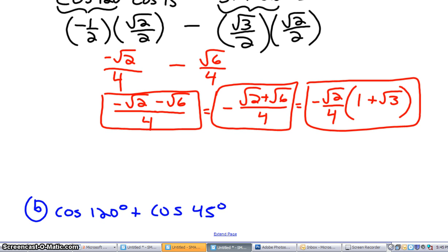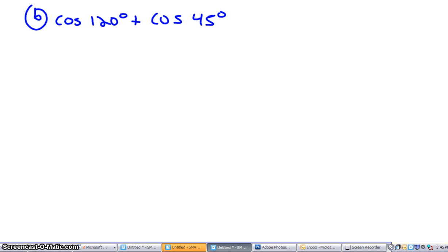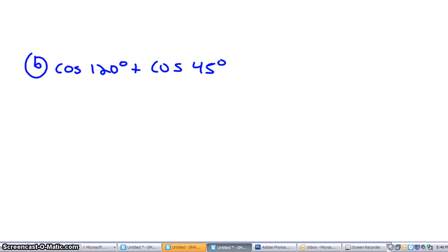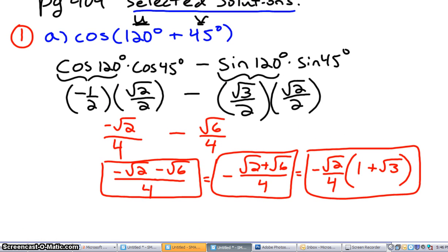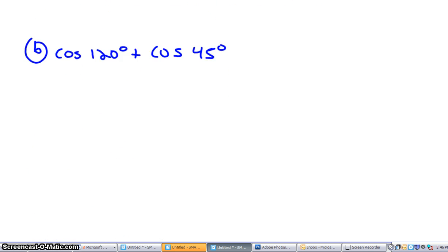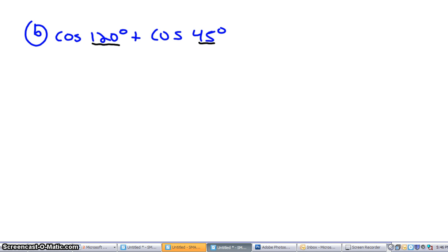Well, we're going to keep moving along because we want to make these videos as tight as possible and get as many problems done for you as I can. Cosine of 120 degrees plus cosine of 45 degrees. Now, does this deal with the sum and difference formulas? And the answer is no. It is not a sum and difference formula. If you look back up here, the sum and difference formula occurs when there's a sum or difference of angles within the function of cosine. This one, however, is not set up in that fashion.